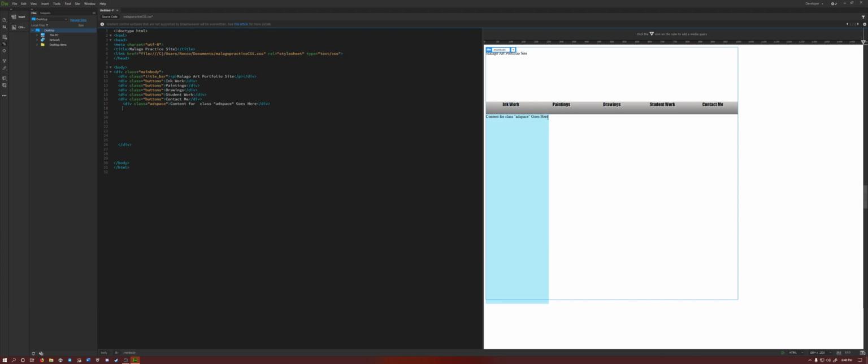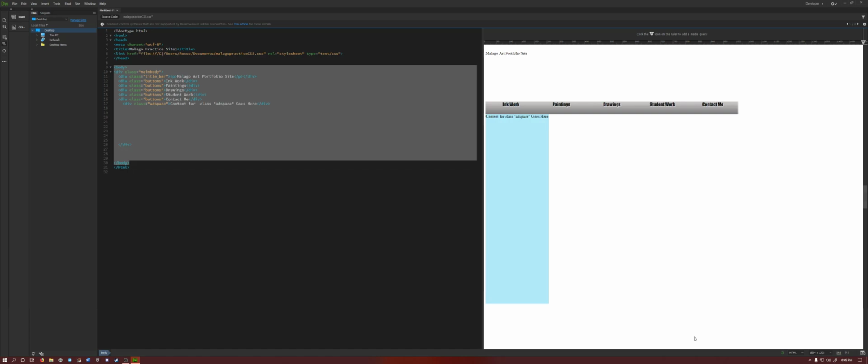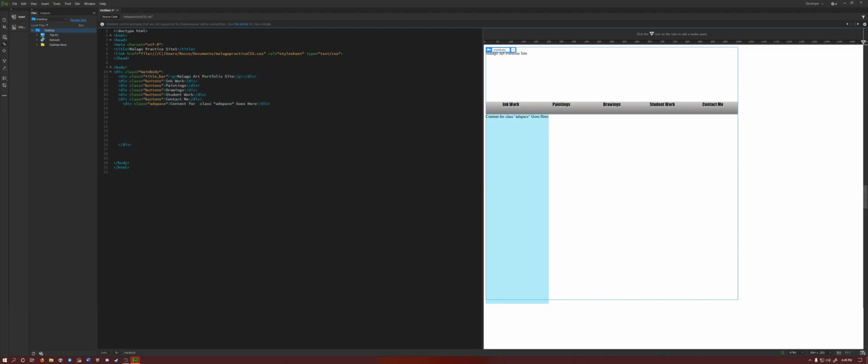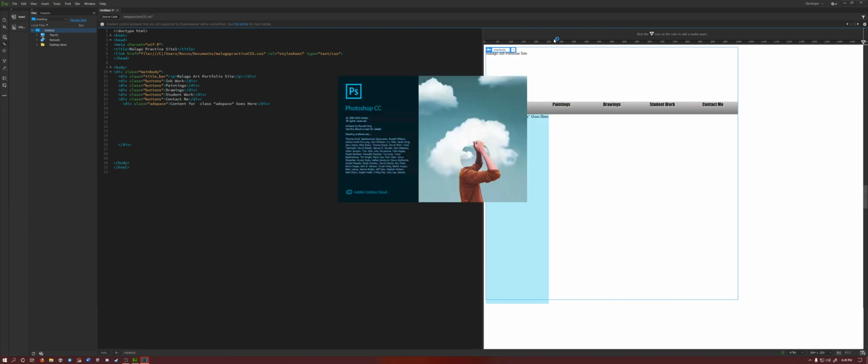So I know that this is 250 pixels wide, and it goes all the way down the bottom. And I know that I've got this 250 pixels tall. And so that leaves me with a 750 by 750 area here in this div. So how can I split that into sections? Let's see, I need a visual here. Go back into Photoshop. We're going to do a little math. I'm a visual guy. Bear with me.